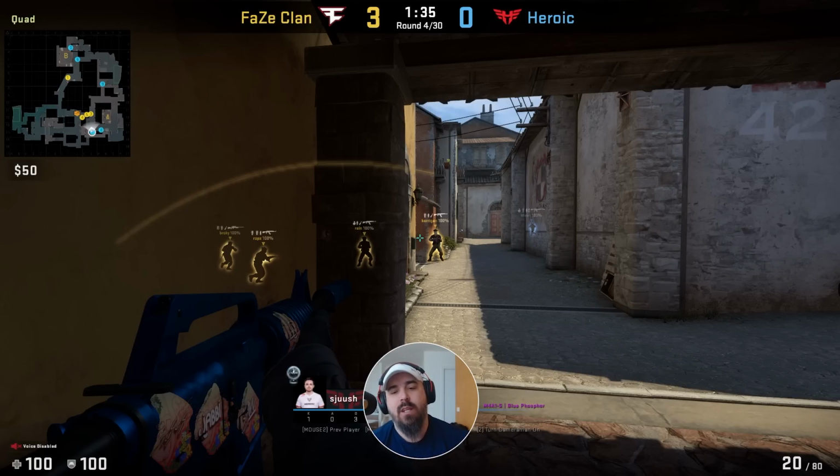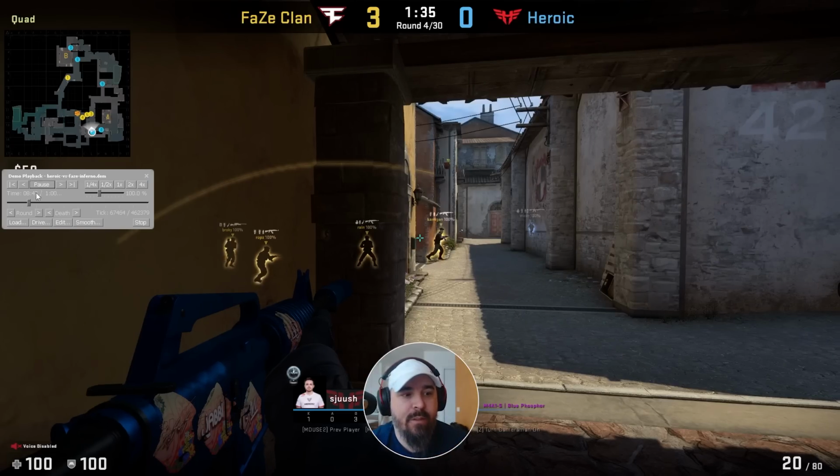One of the two things. Either Kerrigan was too fast, so he ran in front of Rain, but Rain couldn't catch him, or Rain was too slow. Now, obviously, I don't have the comms, and I don't understand who was late or who was fast. But one of those two people has the responsibility for this.